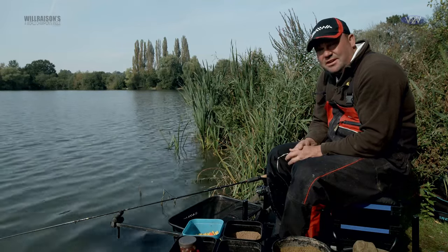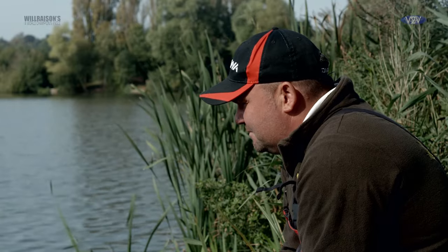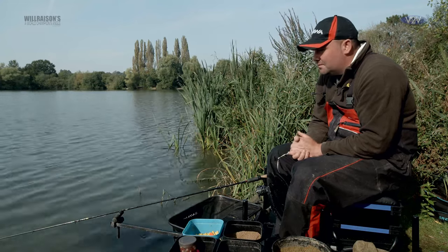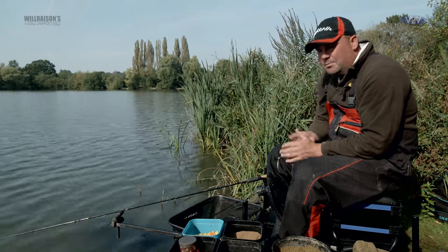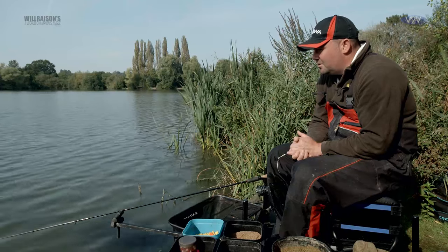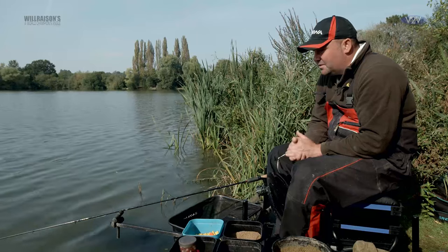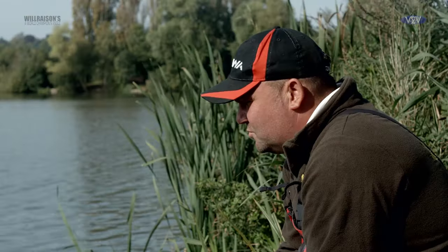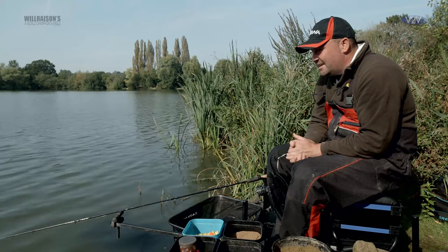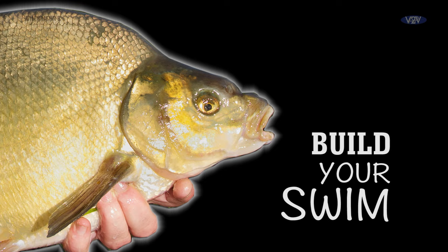When you talk about how far to cast on these big lakes, the temptation to cast a long, long way is quite big, but it's not always the case. Carp anglers look for gravel patches and gravel bars, and that's normally the best place to fish for bream as well — purely because that's where the bait goes in. The bait boats and spods — that's where the bream are going to associate food with. So I'm not fishing too far; I'm fishing into an area where I know the carp anglers fish and feed. Don't always get drawn into the distance trap.